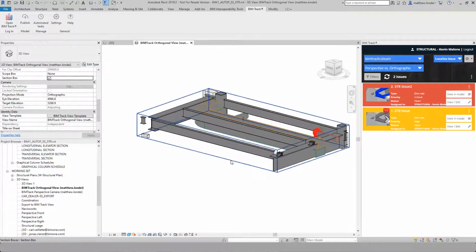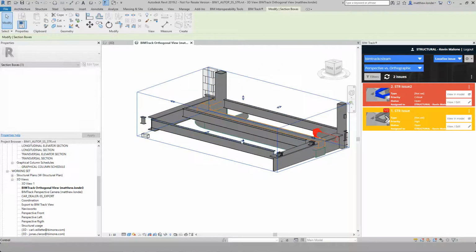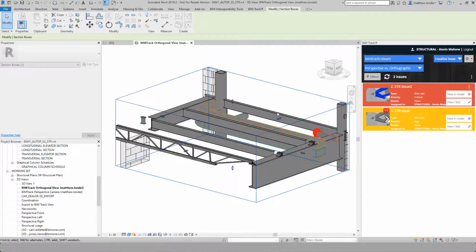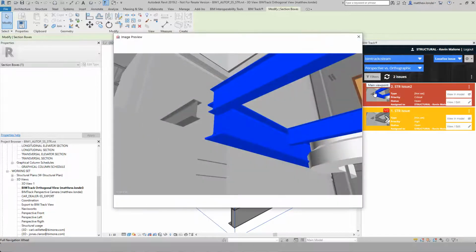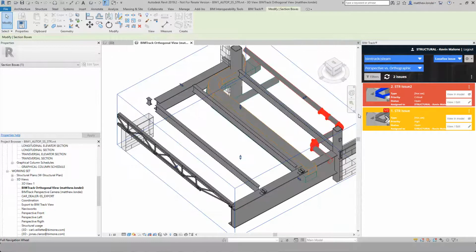It's picking up those related objects and forcing the section box around it. So there's no need in this instance to force the section box, add the view to the issue. Everything is automatically done for us. And again, the difference was the way the issue was pushed into BIM Track.